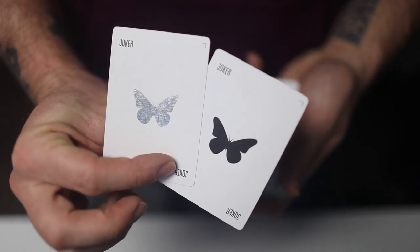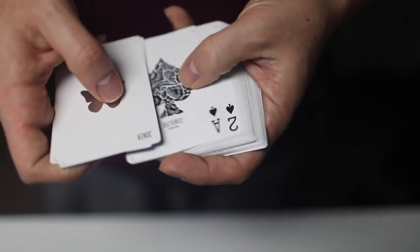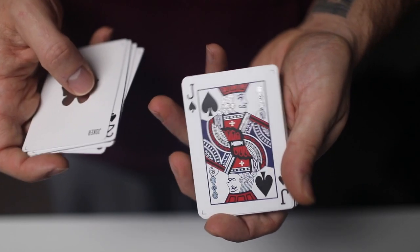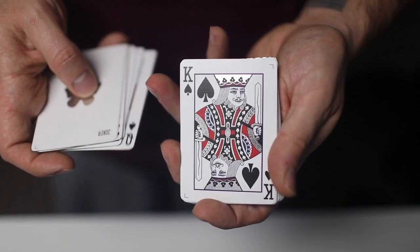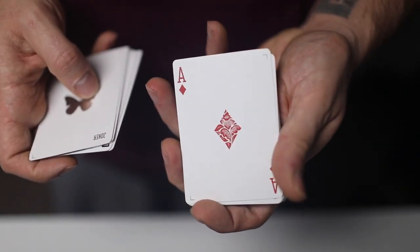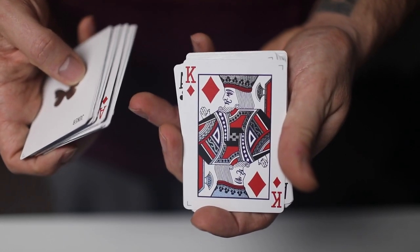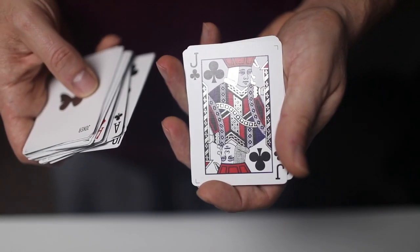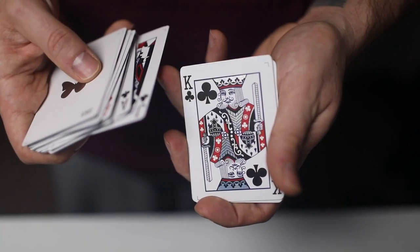There's your jokers — one of them is silver foil and the other one is just black ink. The Ace of Spades is so beautiful and so detailed. The amount of foil throughout this whole deck is just amazing. I love how the silver and black contrast each other, and you have single pips that are enlarged rather than just the standard. It looks so good. The silver foil against the black is so beautiful too.